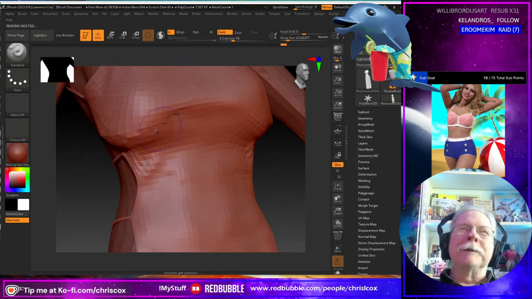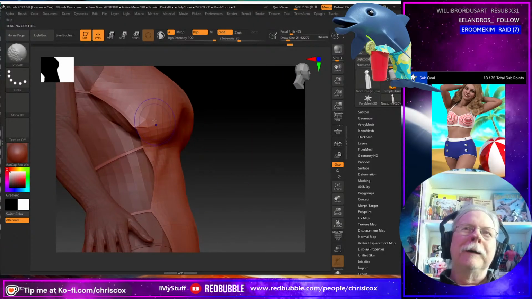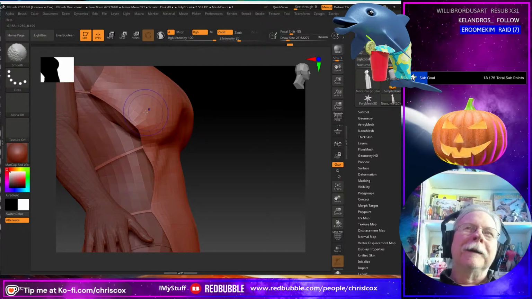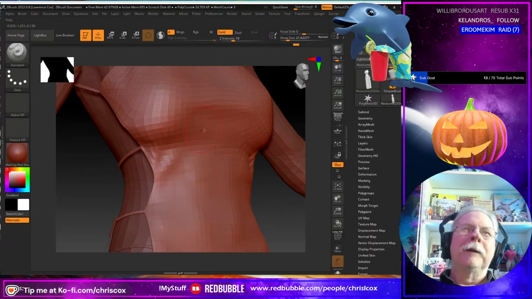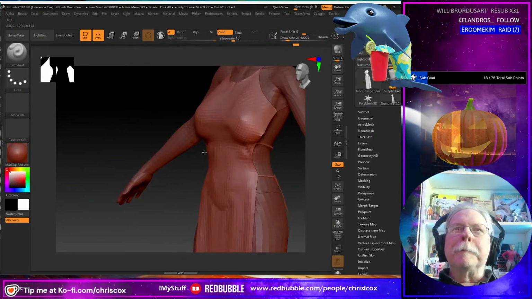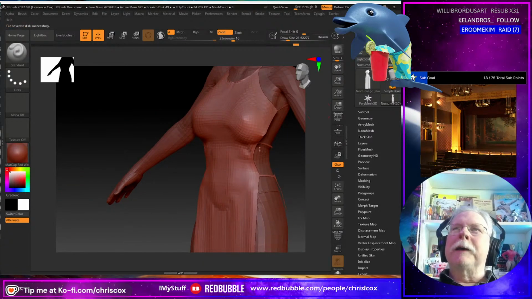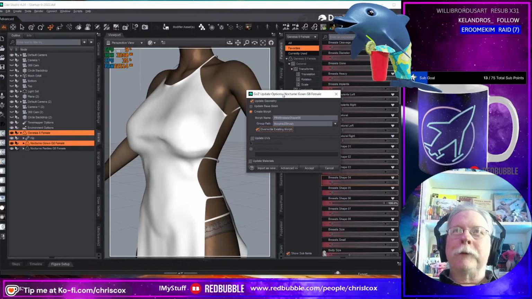ZBrush was awesome. They would just let you get the free upgrade forever. Pixologic. And then was it Maxon? Is that who took them over? People who make Cinema 4D. And then they stopped that. You know, they went subscription. I got as many free updates as I could, and this still works very well for me. So that's where we are.